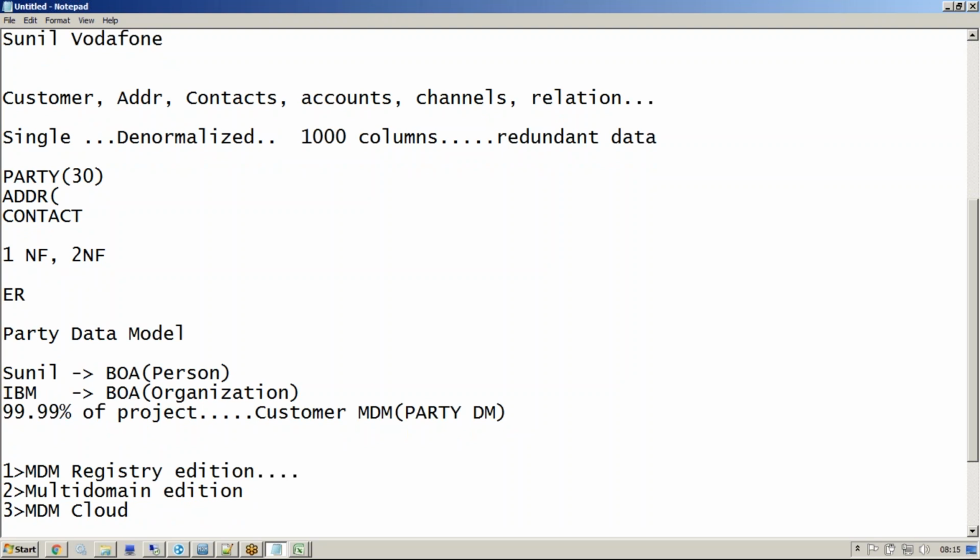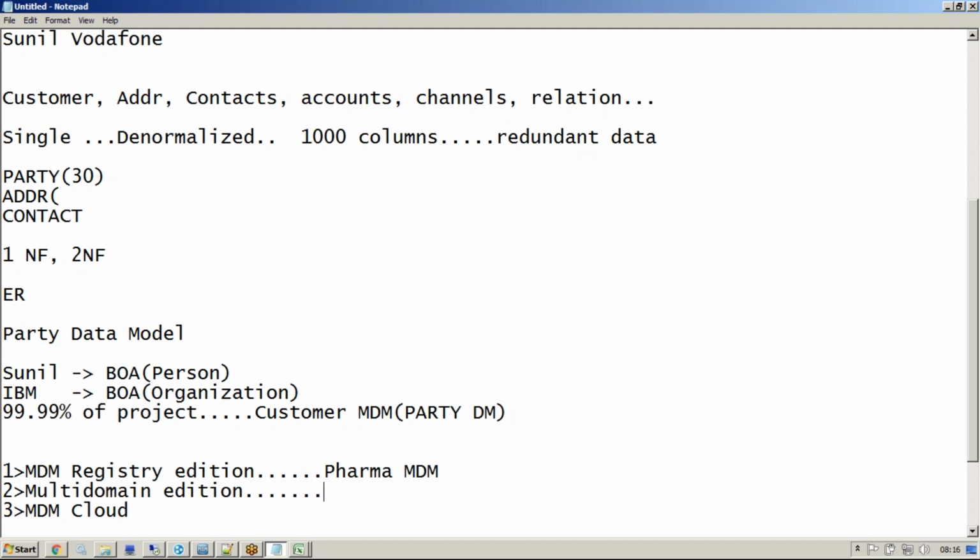MDM Registry is like a pocket PC. You have seen something like a pocket PC, right? It's something like that. It's a very small edition of MDM, which is very limited. The only reason someone would go for it is its cost effectiveness. It's very cheap to implement, and you don't need 10 people to manage it, just one guy. It's a very small and simple edition, and this one will come with a data model. Let's say you're running a pharmaceutical company. When you want an MDM, you ask Informatica, and they'll give you a pharma MDM, a ready to use product.